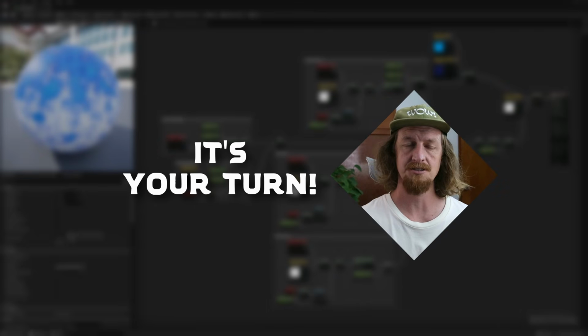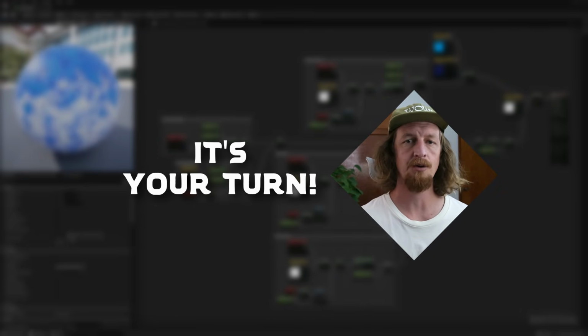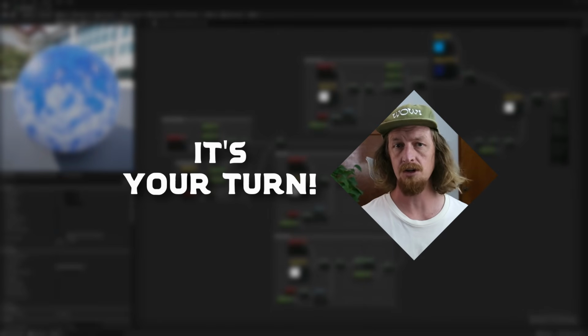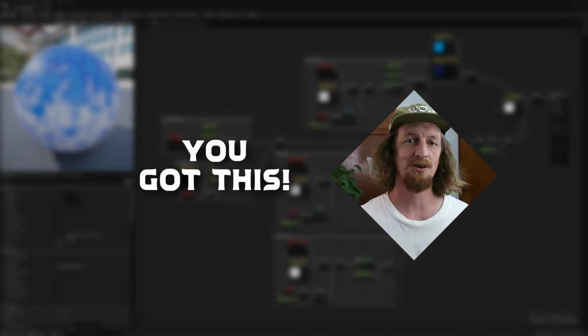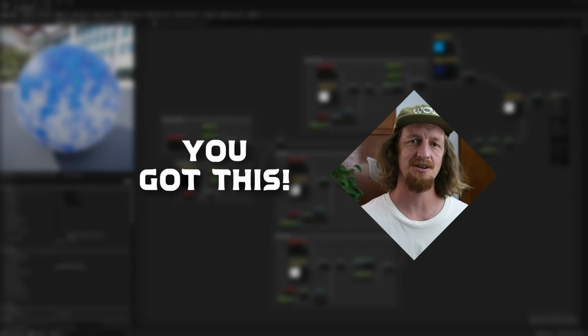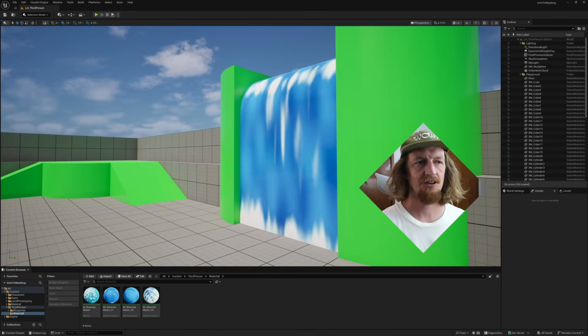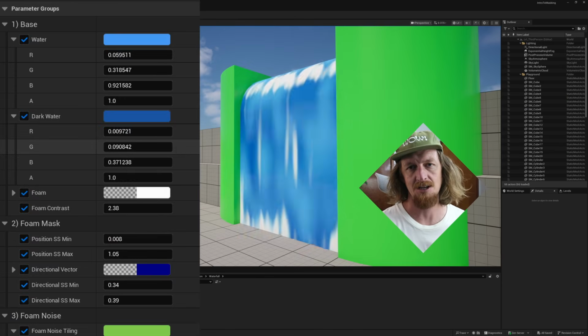I am not going to make you watch me set all these values, because I don't want to give you the impression that there is a right or wrong way to do it. This is your chance to practice this crucial tech art skill. So play with the shader you just built, push and pull parameters to find proper limits, and create groups you think will set your artist up for success. Heck, get rid of some of the parameters if you feel like they don't add any value and they just clutter up the material instance. This is part of the art in tech art, so enjoy it. But I won't abandon you entirely. Here are the default values that I use for the base of my shader.